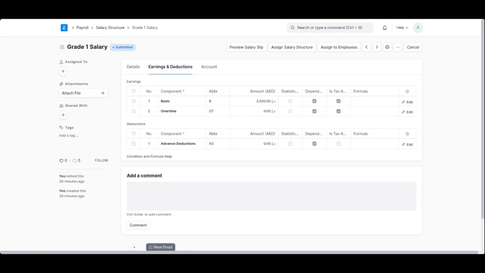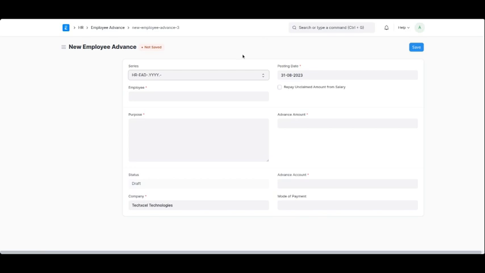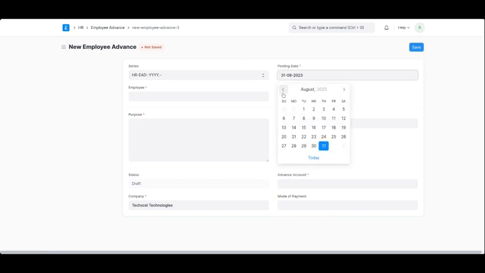Of course, the salary component has been assigned to the employee Latif. So next we have to create one employee advance. I'm creating the employee advance for a date somewhere in July, maybe the 20th.